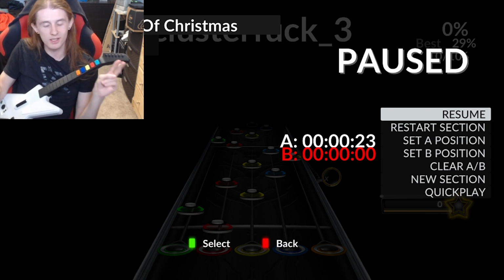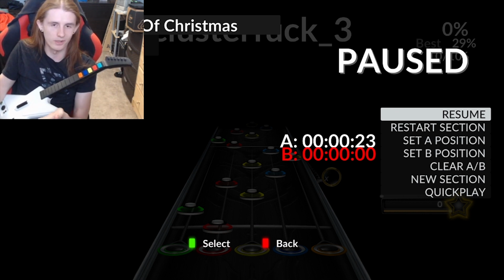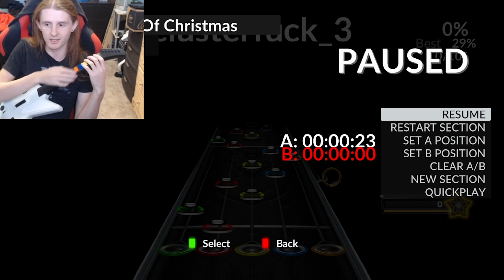So, yeah, those are two extremely different ways of handling this section, both of which are really hard to get down, especially since patterns like this are so rare that you don't get much chance to practice.